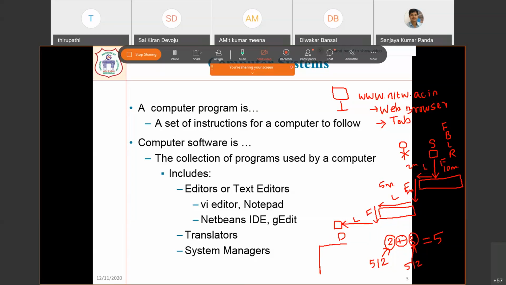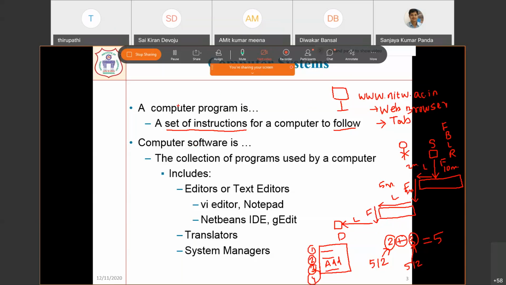In that you specify: take the first number, take the second number, add these two numbers and produce the output. So these are the instructions we are following. First is a number, second is a number, third is an addition operation, fourth is a result. That's why a computer program is nothing but a set of instructions for a computer to follow, right?